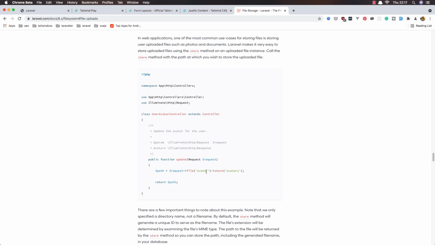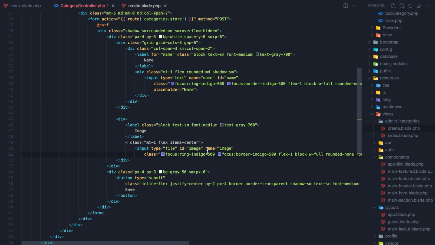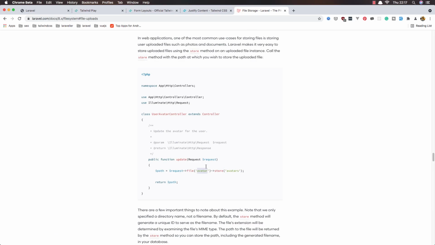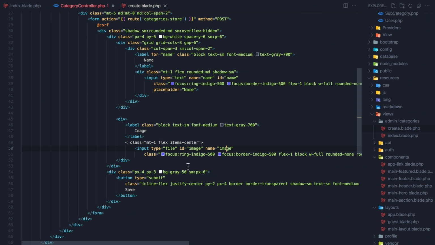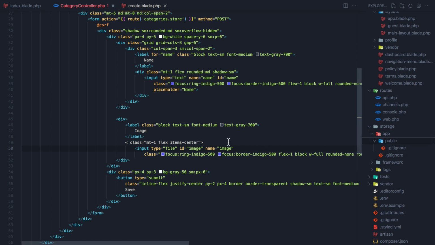Add the request file and the name of what we give it here. So in my case the name is image, and that name added here, and store to the folder inside the storage. We have public.